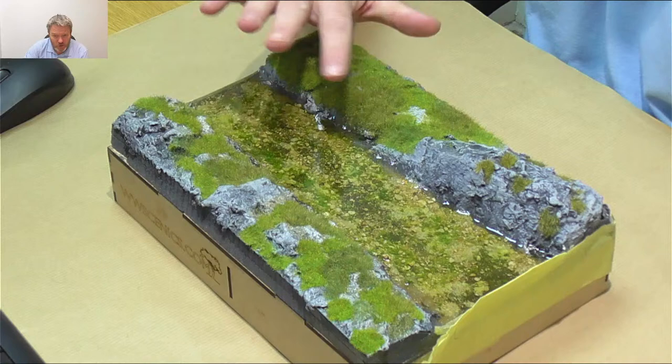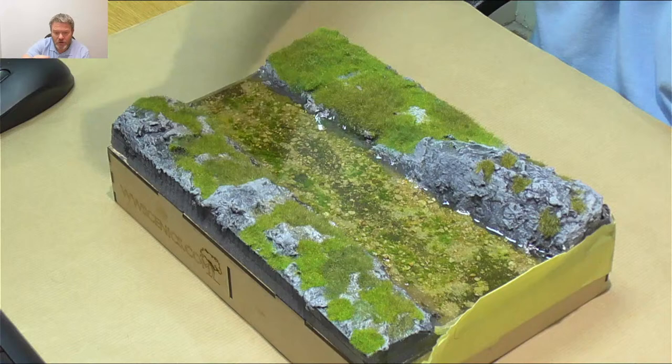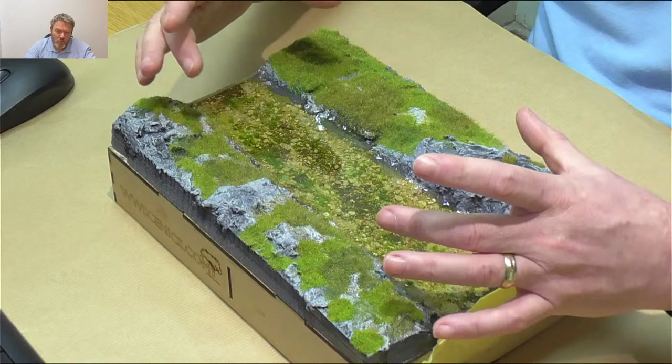With this stuff as well, you can do icicles. You can paste it thinly onto a mirror or glass and make waterfall sheets. You just do the design on that.